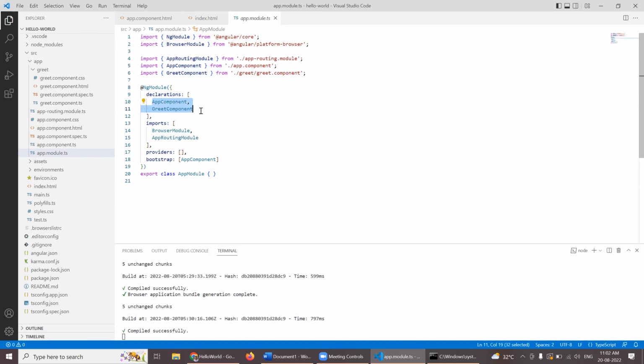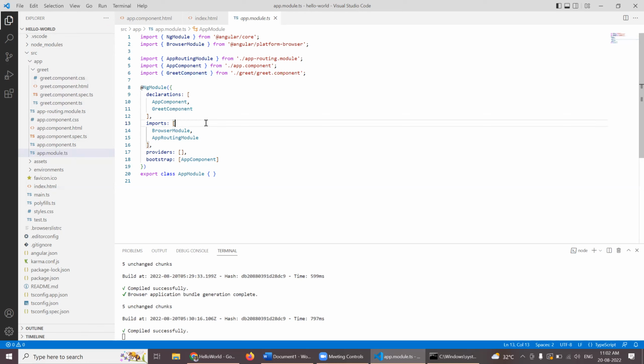If we create it manually by adding folders and files, then we have to do all this manually. If we create it through the Angular CLI command, that command itself will create all four files, and it also imports and declares everything. That is one advantage of creating through the command.